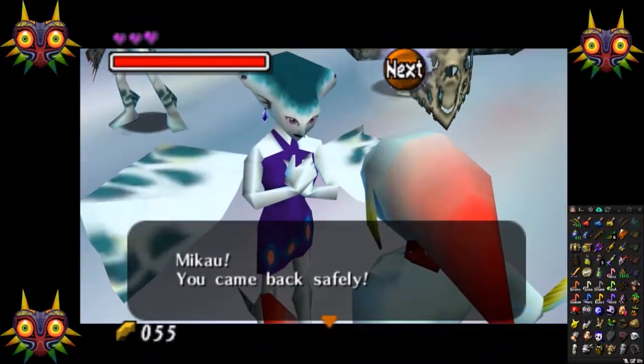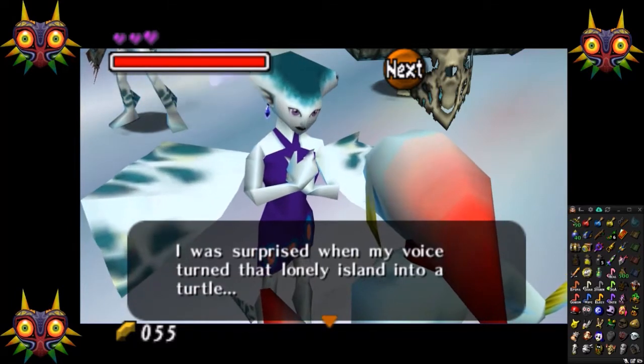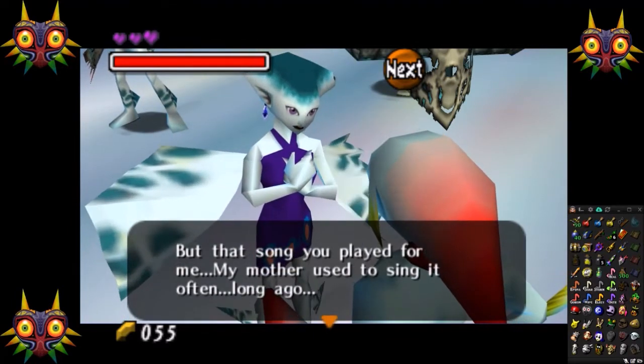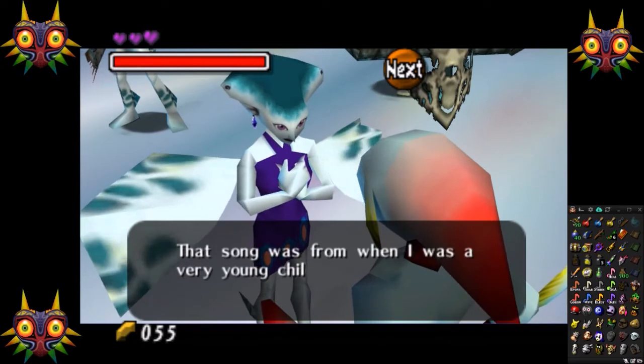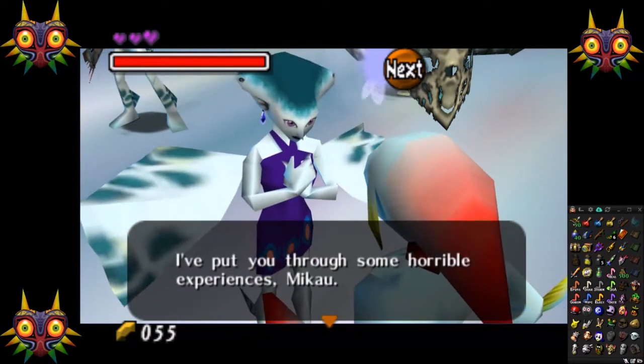Mikau, you came back safely. That's good. I was surprised when my voice turned that lonely island into a turtle. But that song you played for me, my mother used to sing it often long ago. Those eggs were laid to remind me of that. That song was from when I was a very young child, so I had forgotten it. I put you through some horrible experiences, Mikau.